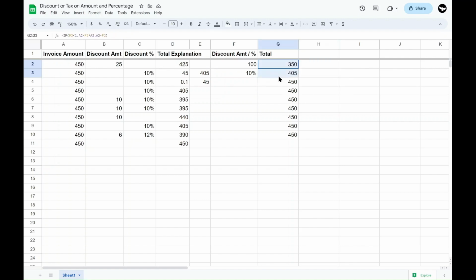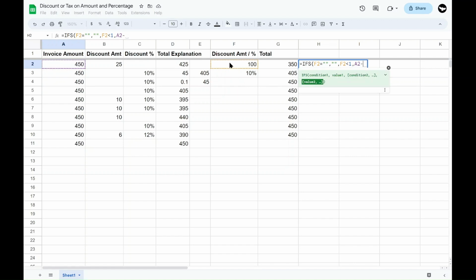And if you want to copy down the formula but not have all of this show up unless there's some value over here in the discount column, then you could use the IFS function, which basically allows for more conditions. So I'll say if this is equal to blank, then you show me a blank. Otherwise, we check if this is less than 1, then we basically do the calculation that we had learned earlier, this minus this multiplied by this, comma.